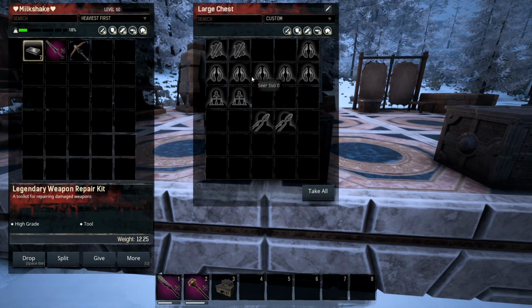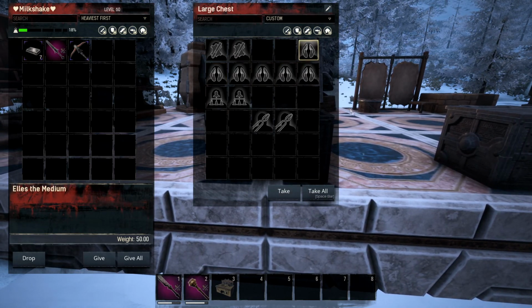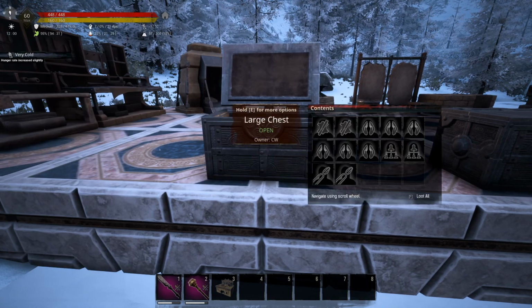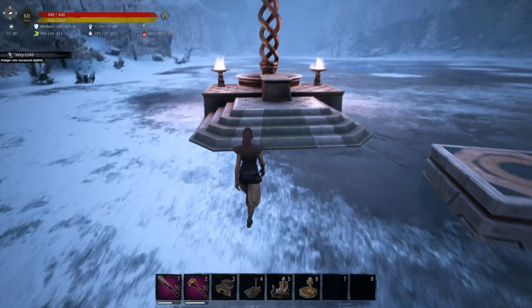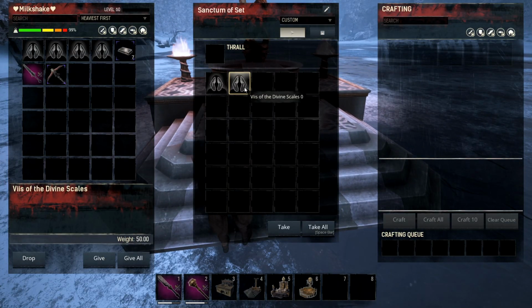I'll quickly show you the priests as well, but you won't really see too much difference when I pop them in the maximum altar. So here we go, we'll start with the Set altar. This is a maxed out Set altar. So there's one for the Sanctum of Set. There is Vis, the Divine Scales, and Elise, the Medium.